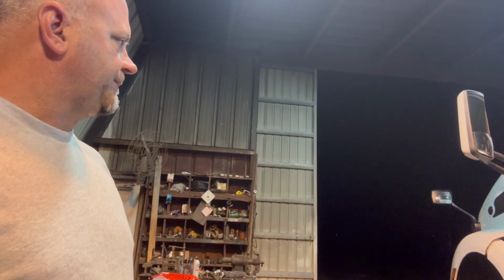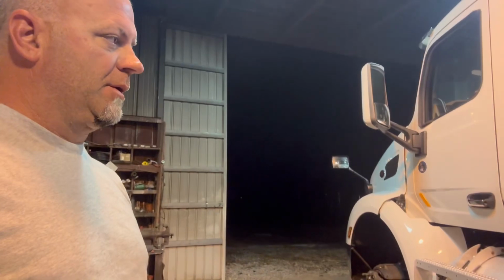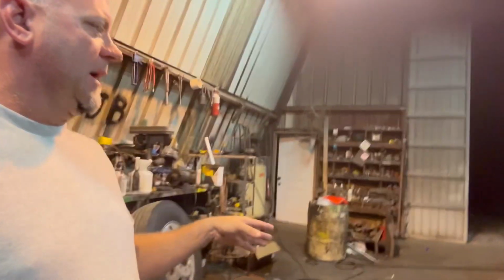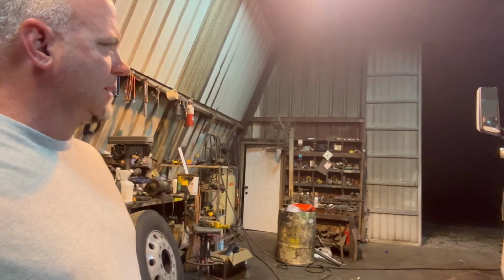And then service it, grease it, you know. Before I sell these trucks, I make sure they're all ready to go. They're all clean. Maintenance is done, checked over to make sure everything's good on the trucks.